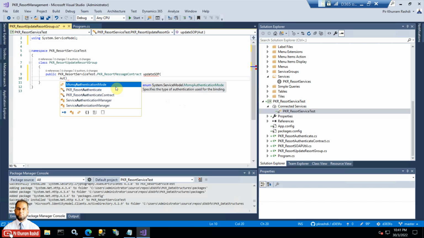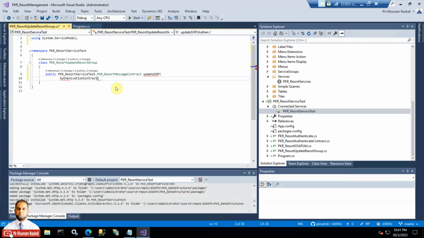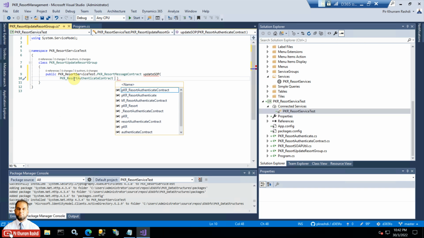Then we can define our parameters. The first parameter will be the authentication contract, which we have written here as PKR resort authenticate contract. The same one we can use here, and we can give it a variable name or class instance name.